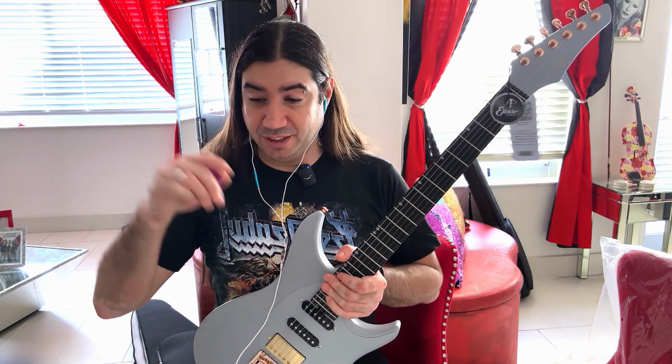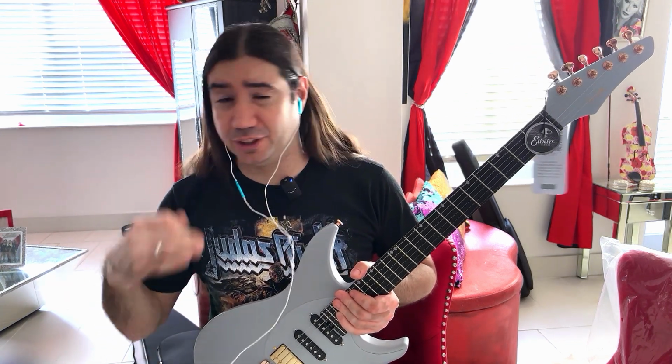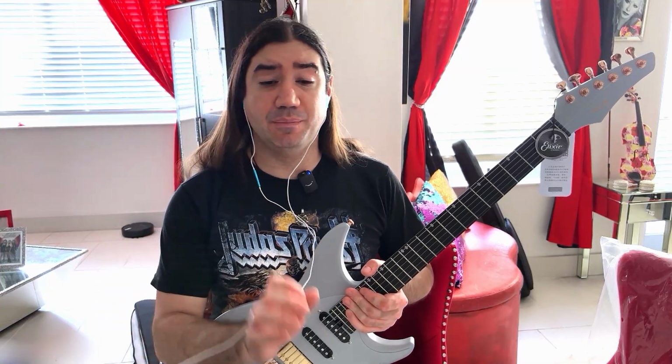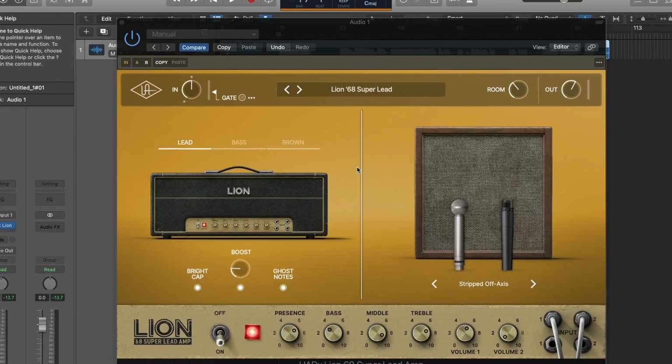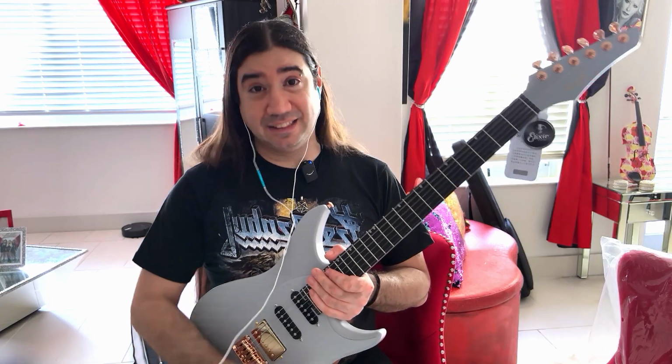Let's hear what this sounds like through an amplifier, through an actual guitar plug-in. And let's see if it actually stacks up to any of the other guitars I have. All right, guys, so here we go. I have the guitar plugged into the input 1 on the interface. I have the headphones coming out of the interface so that I can hear what's going on. And I am running this through Logic and through the UAD Lion, which is Universal Audio's Marshall Plexi plugin. Straight in, it sounds like this.